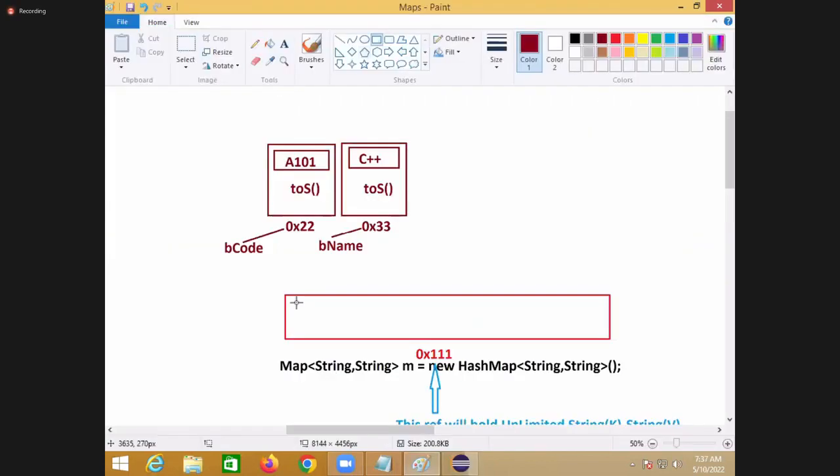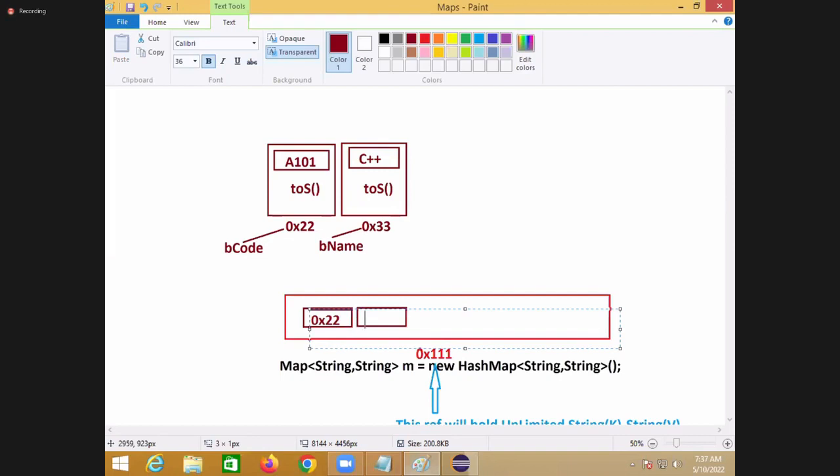So they are added here, with addresses 0x22, 0x33.